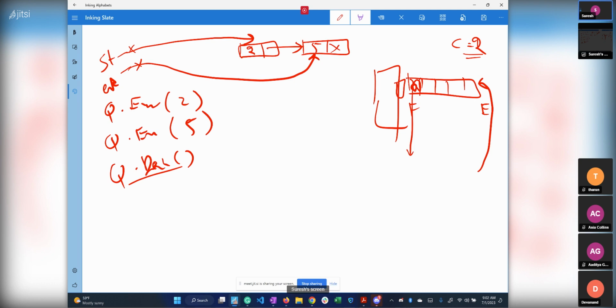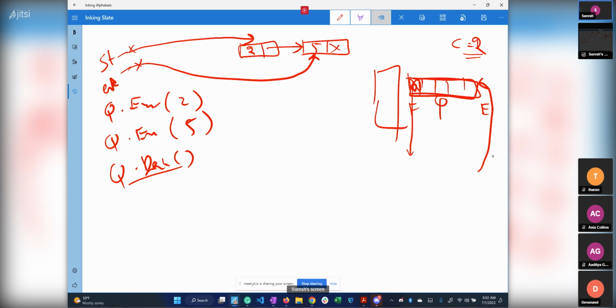Devanand, you have a good basic understanding of the queue, right? So how to implement this queue mechanism using a linked list? That's what we are discussing here. This is an array, I just showed it as an array. So instead of an array, let's try to implement it as a linked list.